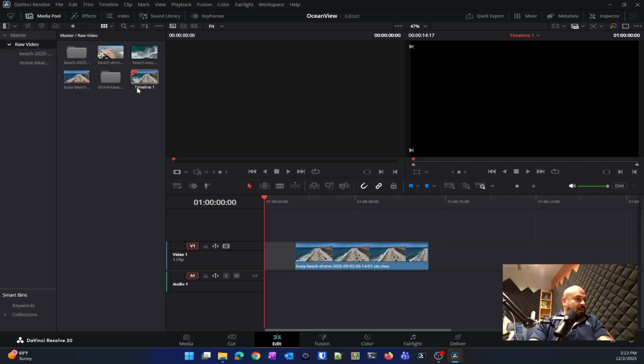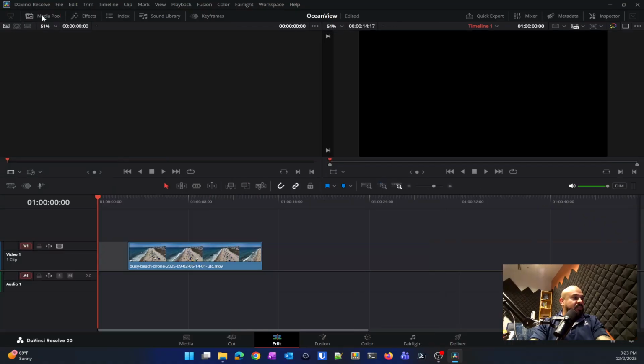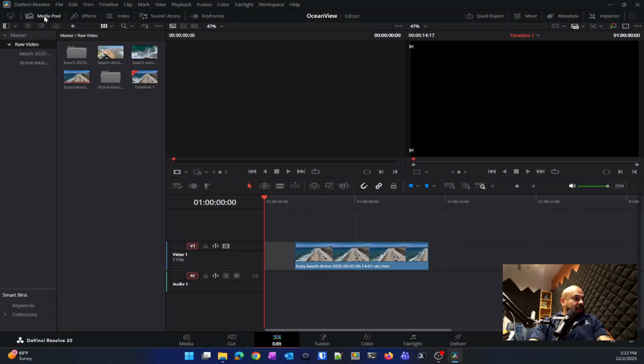So go to master, raw, and here's your folder layouts right here on your left. And again, if something like this is missing, it's because you don't have this, right? I'm pointing out that you should make sure you understand that these buttons up here exist, because if this is unselected, you're not going to see any of your media. So make sure your media is selected, then you'll see your media, right?